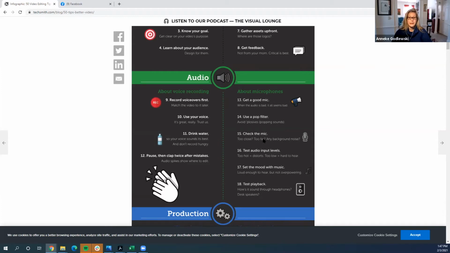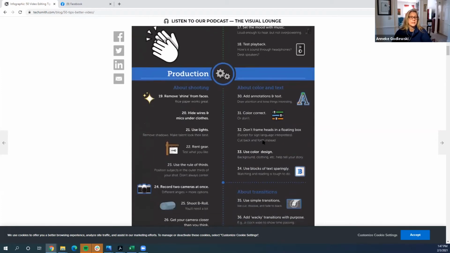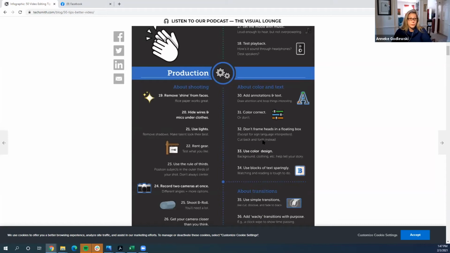And test playback. How does it sound through headphones, desk speakers? Most likely your audience is going to be watching your videos on mobile, on their cell phone. But they could be Bluetooth streaming it to their Bose speakers in the office.